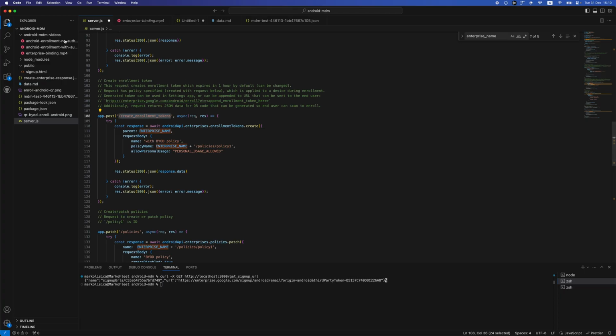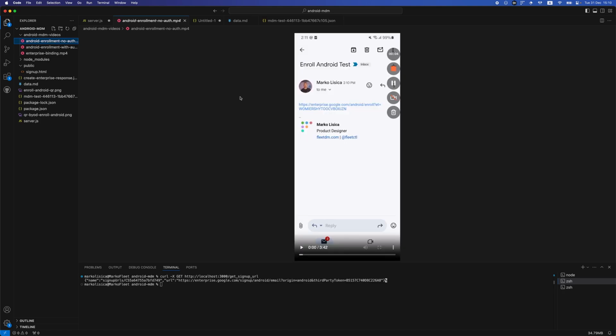I also have a video for that one, how it looks. I've just used my Android device to do this. So basically, this is what I'm talking about. There's this enterprise.google.com/android/enroll, and then this generated enrollment token, which by default, I think, is valid for 1 hour. But I think it's more of an implementation detail. We'll need to think about how we generate these.